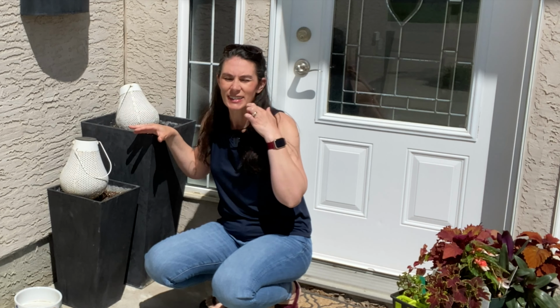So this looks like a full sun location. It's really windy, hopefully you can hear me all right. It looks like a full sun location, but this area only gets about 3 hours of sun a day, and then it's in pretty much full shade. But when the sun is shining here, because of all the stucco and the white door and everything, there's a lot of heat right here. So I need plants that can handle that. But most of the time it's shade. So let's have a look at those plants and see what I'm going to be putting here.